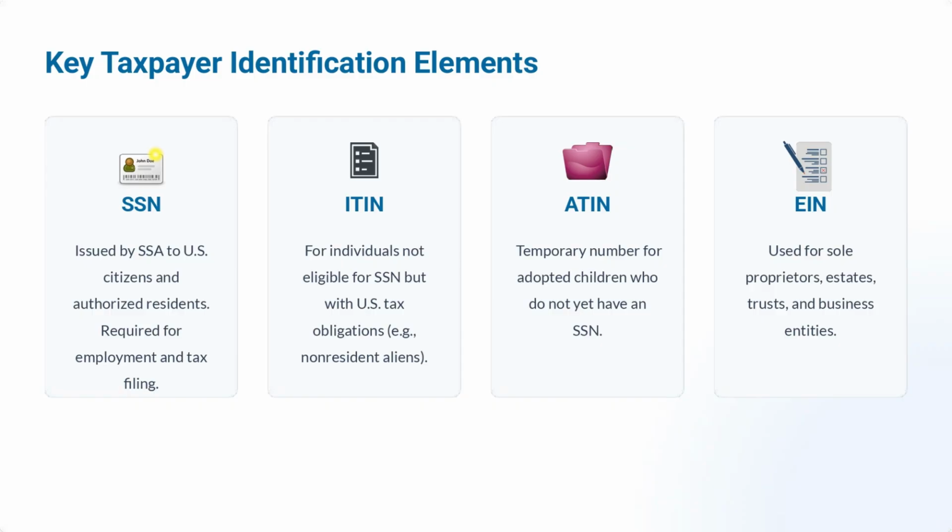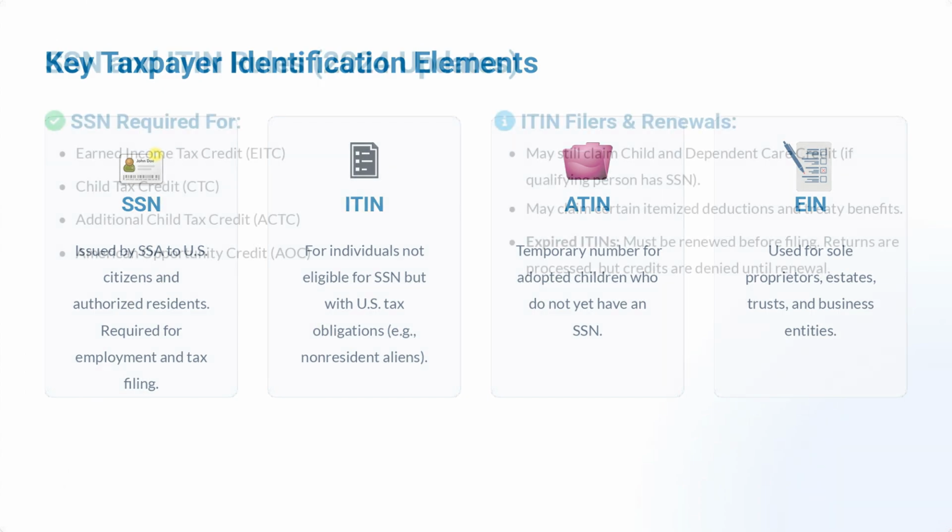The SSN is used for filing a federal tax return, receiving refundable tax credits, identifying dependents, tracking income reported on W-2 and 1099 forms, and processing refunds. If the SSN is wrong or mismatched in IRS records, the return will either be rejected or credits will be denied.